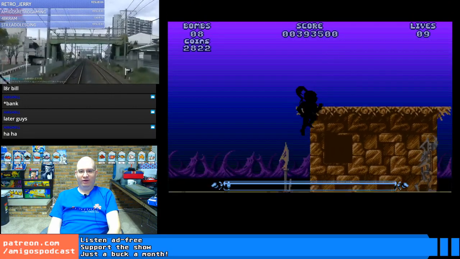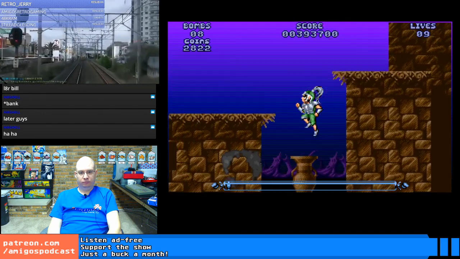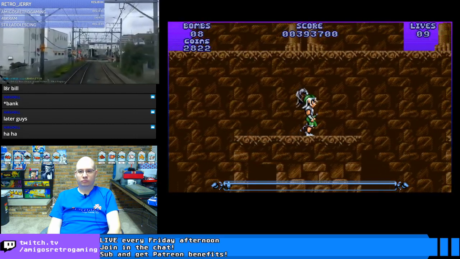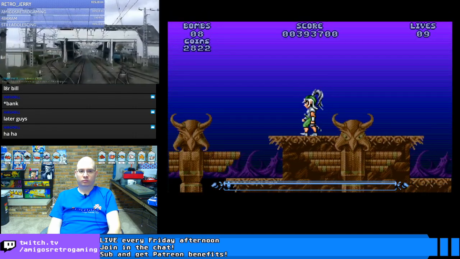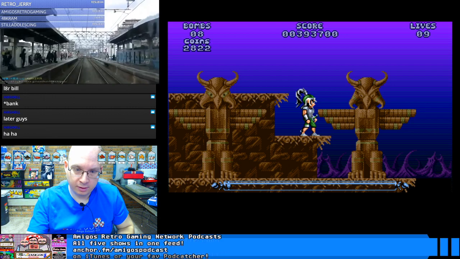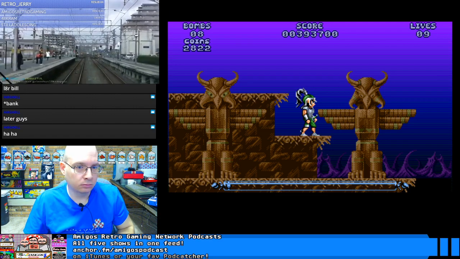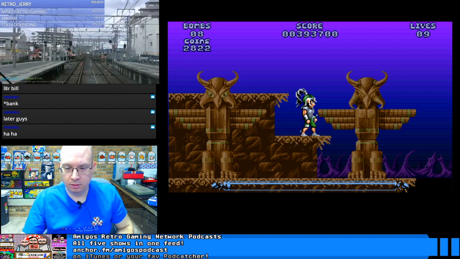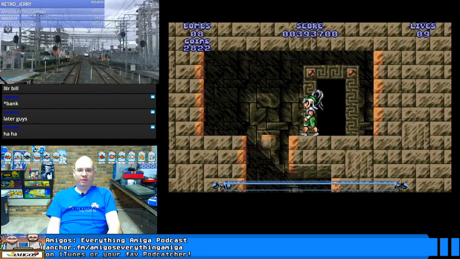Oh my gosh, what is... Oh, okay. Let's try this now. So F8 to pause. And then F7 to select various super weapon. F8 again. Oh, it's the hidden entrance. Bam.